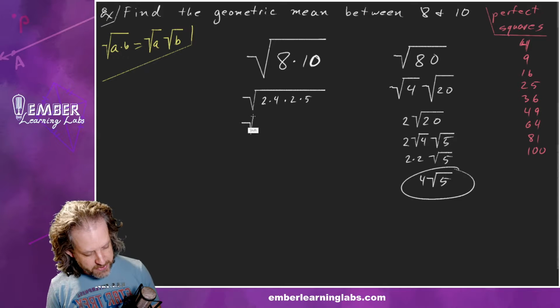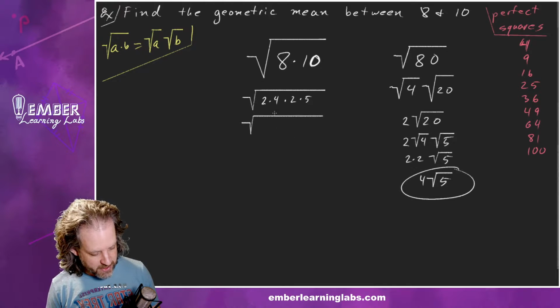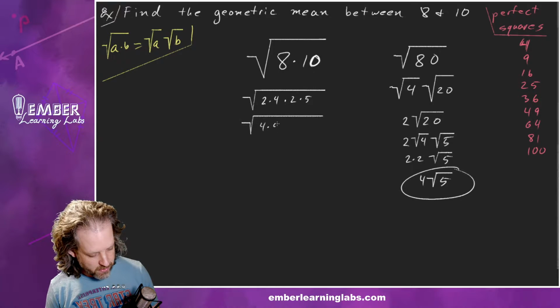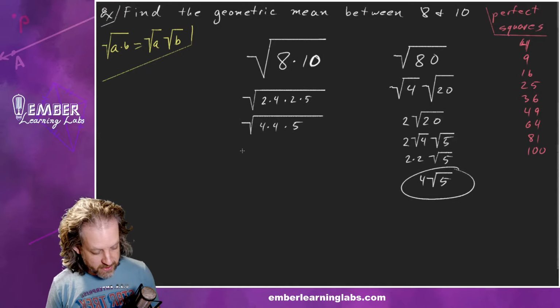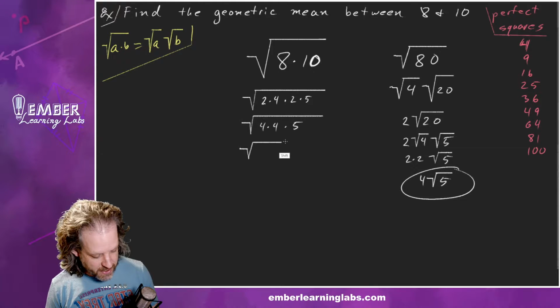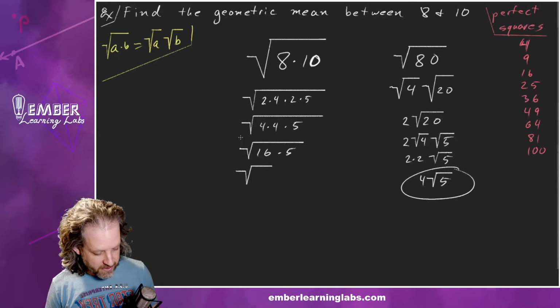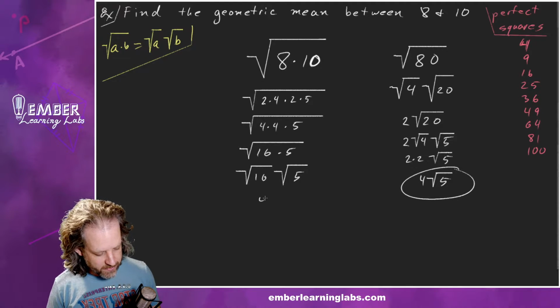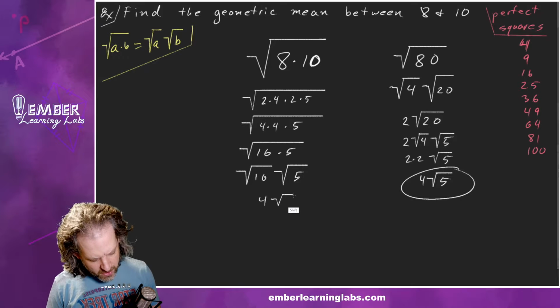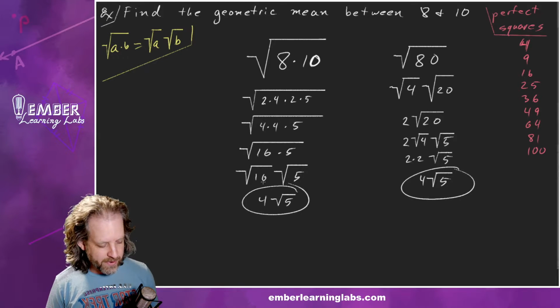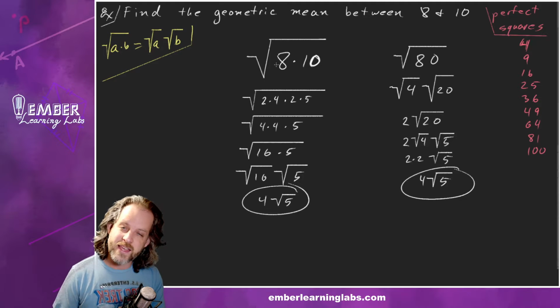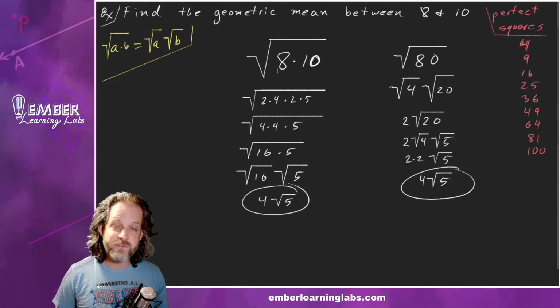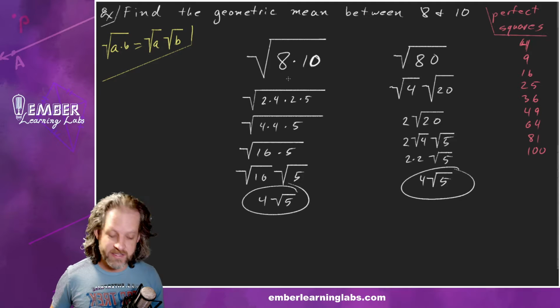Now, this particular example is kind of crazy because we end up with 2 times 2 is 4, but then also 4 times 4 is 16. So we can split this up into 16 times 5. Using this theorem, we can simplify the square root of 16 times 5 into 4 times the square root of 5. So the moral of the story is, in a lot of your homework examples, if you can find a common factor, just factor that out, and then you can split this into something that's reduced.